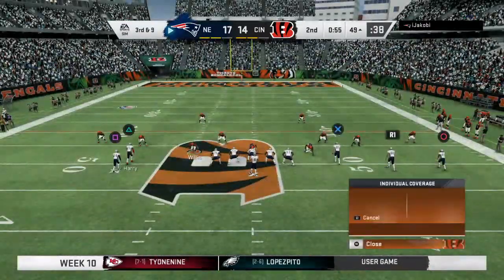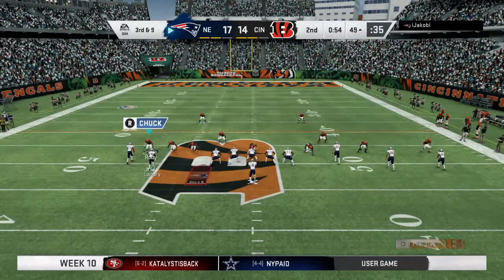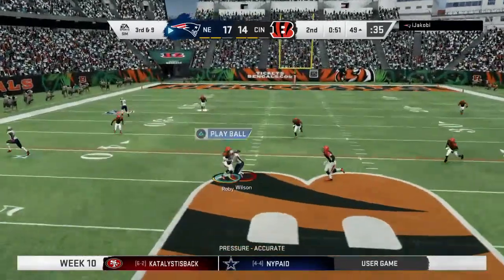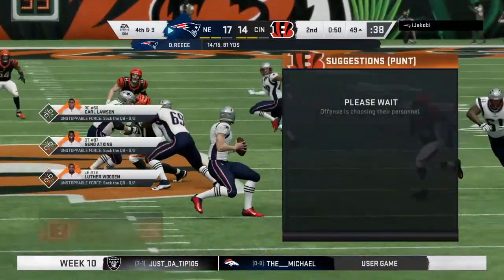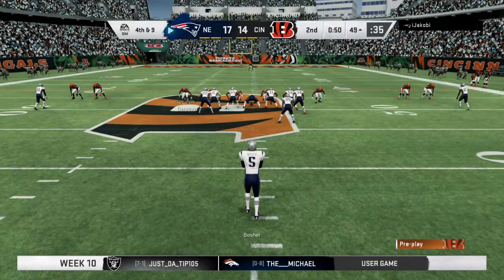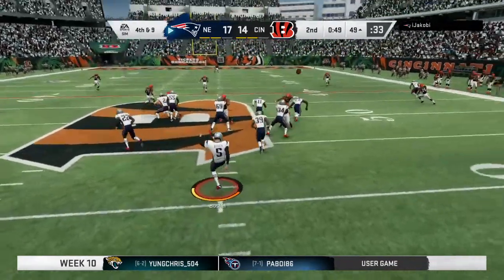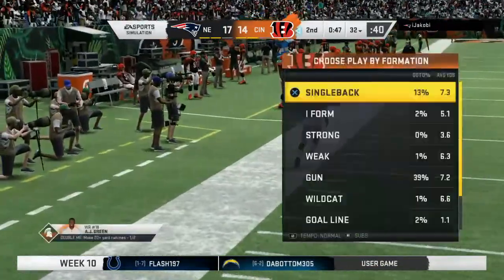And it looks like we've got a dime set here defensively. 6 DBs in the game. From the gun, Reese. Looks to throw, fires right side. And that's going to be incomplete. The coverage too good there. The contact popped the ball free, and it's 4th down. And he was called on 3 times in the win last week as his first one here's away.